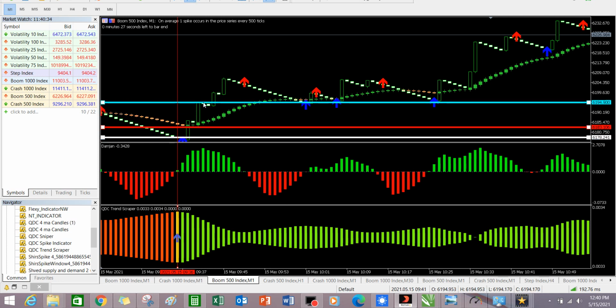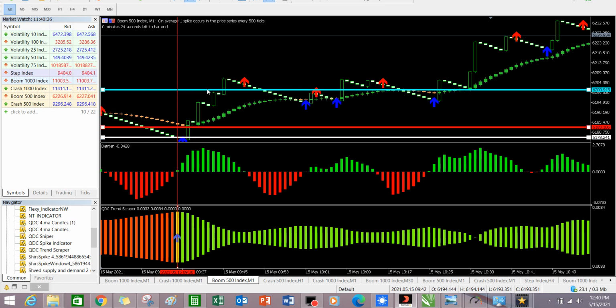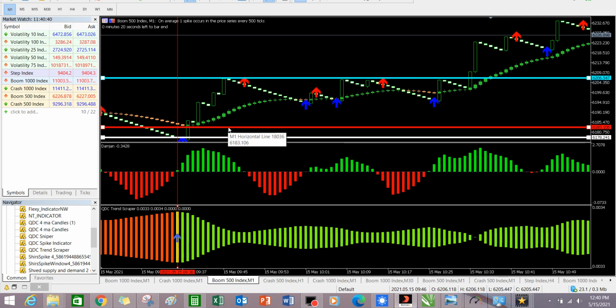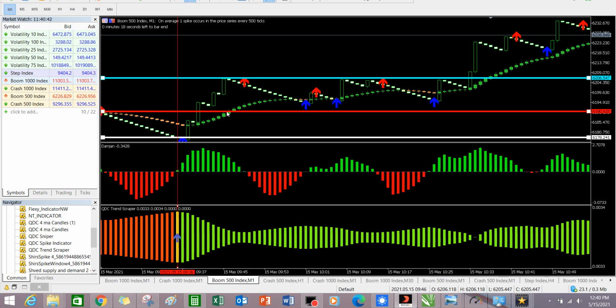But fortunately for us, it came down a bit and spiked up again, came down a bit and spiked up again. At this stage we can adjust our stop loss to somewhere here just to increase the profit margin we are keeping for ourselves. Okay, you can check it out, the profit has increased now. So if the price action should get to this level, we will be taken out of the market immediately.